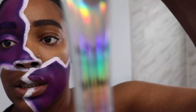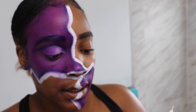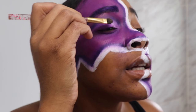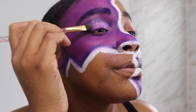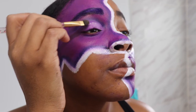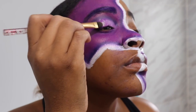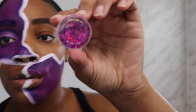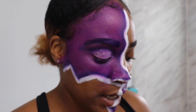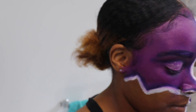Alright, so I'm gonna go in with this NYX glitter glue and I'm just gonna take some and dab it on my eyelid. I don't wanna put too much glitter, just a little bit. And I got these little loose glitters from Amazon, it's kind of like a purple pink, and I'm just gonna take it and dab it on top of my eye.